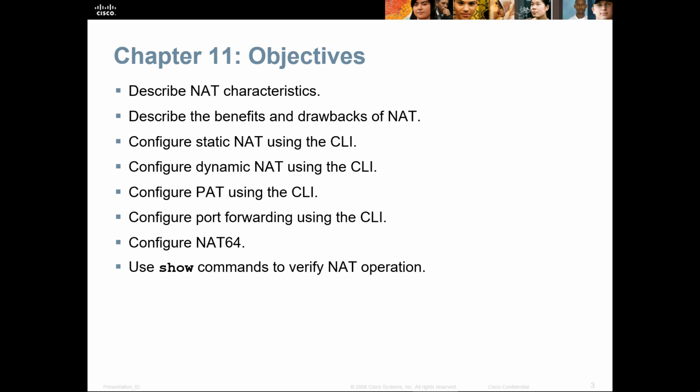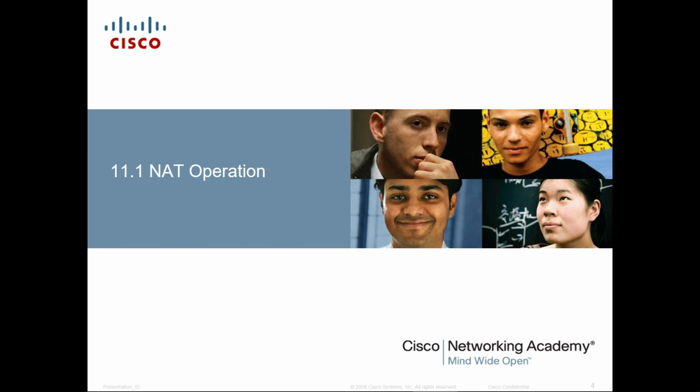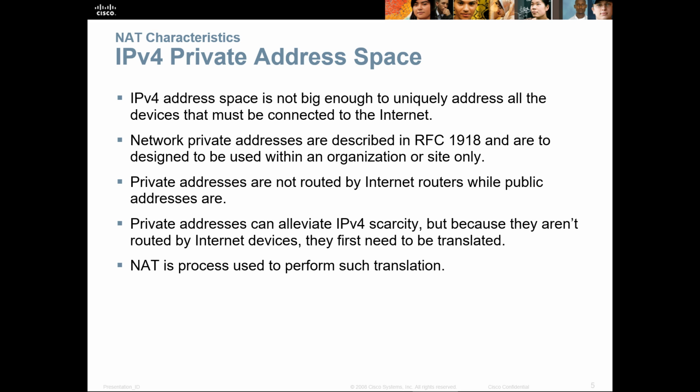I'm going to talk about the benefits as well as the drawbacks, how to configure static NAT, also known as one-to-one, or dynamic NAT. We're going to look at PAT, which is slightly different than NAT. We're going to look at port forwarding, and we're going to look at some NAT64, as well as ending with some troubleshooting with our show commands for NAT operations. So without further ado, NAT operations.